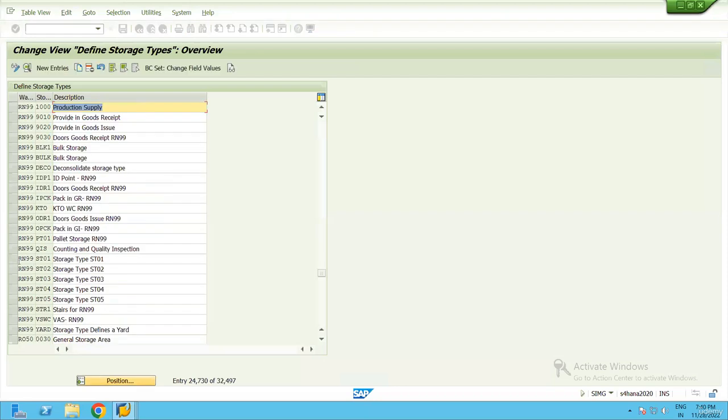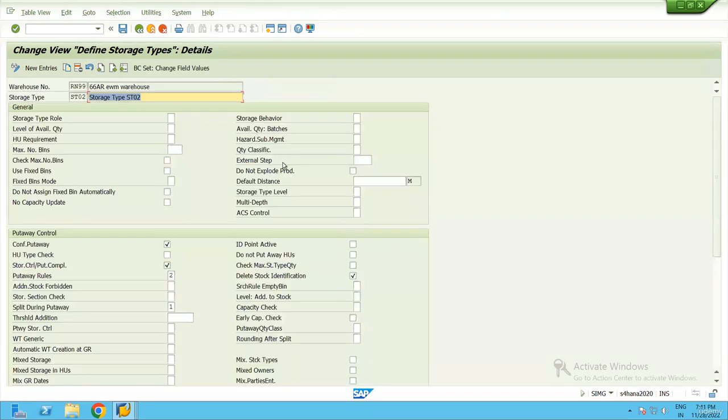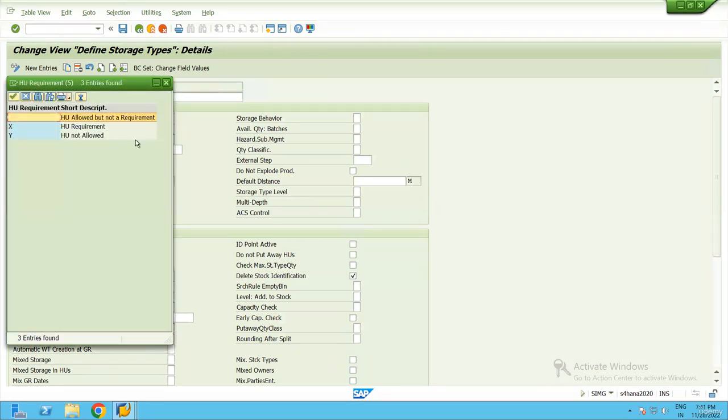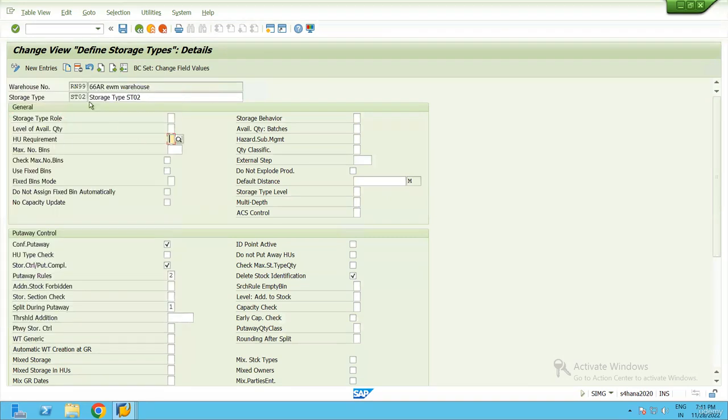For example, if I'm in ST01, but I want to move the stock to ST02. Here, the system will check one indicator, handling unit requirement. If this is X, then the system won't allow you to move the loose products to the storage type.